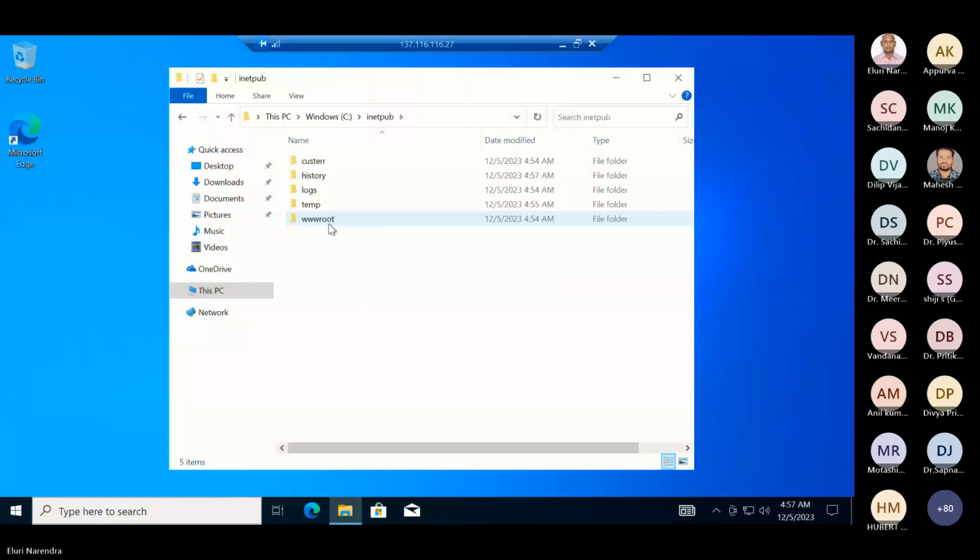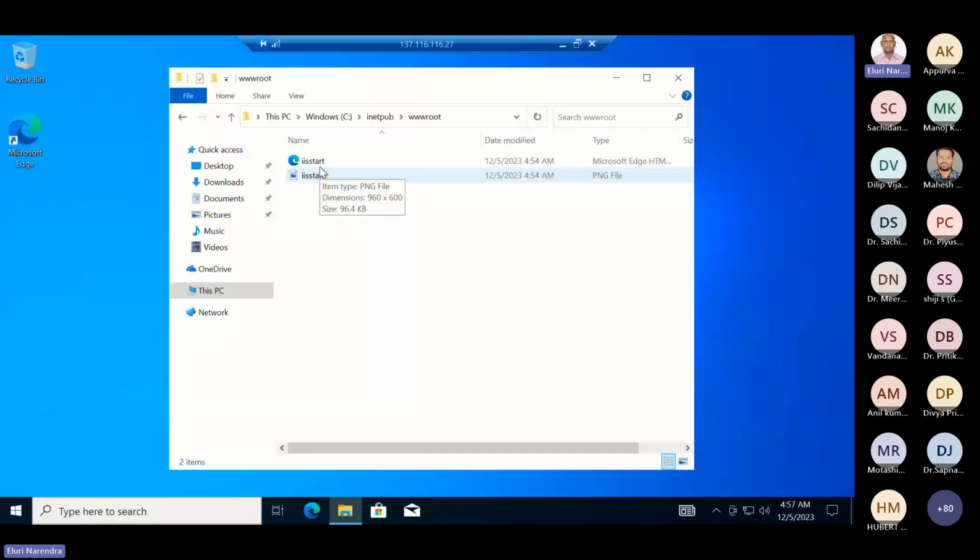And now you can see, this is the default website, sir. IIS Start is the default website which is created when you are clicking the two features. If you want to design your own website, you can remove these two files, and then you can deploy your files like HTML, CSS, JavaScript files here, and then you can host. For the time being, I'm just using the same default website. Okay, I'm just closing this.